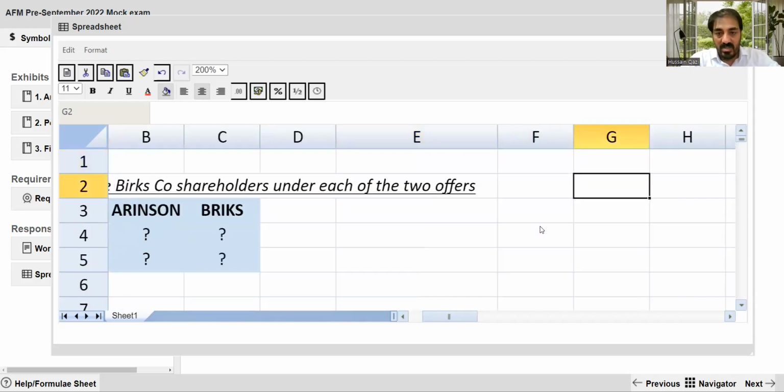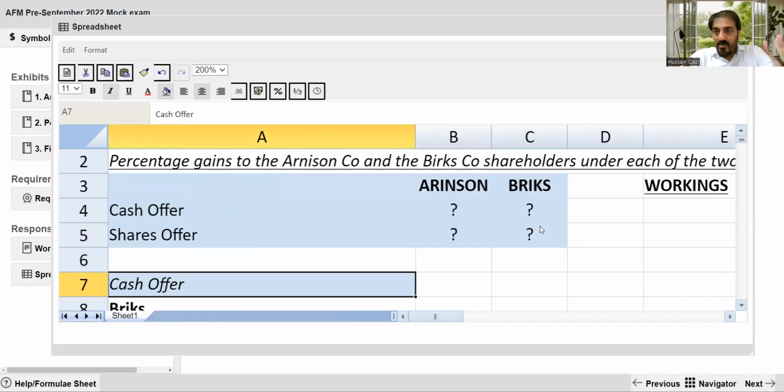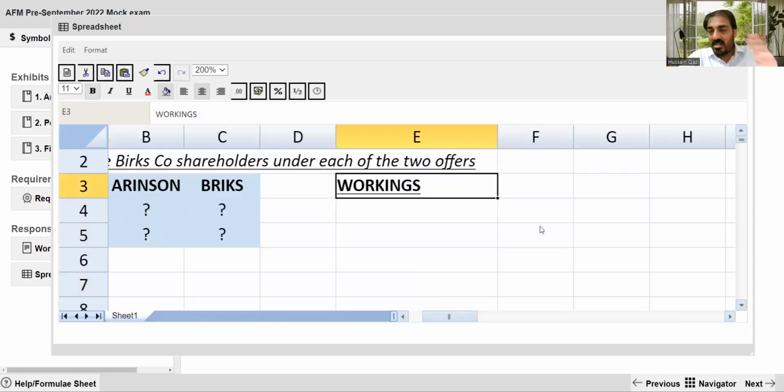So working one, this right side is about the workings. Now you have to make a good heading for the workings. If you are doing it with the right structure of calculation, like proper presentation, the marker will easily identify the solution and the reference of the workings. Number two, use the shortcuts, use the functions properly. And you are picking the right information from the question context. So presentation of the calculation, functions using the spreadsheet, and using the data from the main body of the question, and then putting it in the spreadsheet. With these three workings, you are not only attempting the technical marks, but simultaneously also the calculation part.